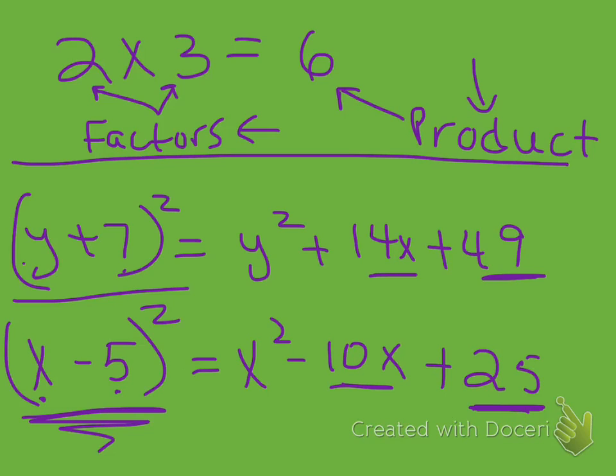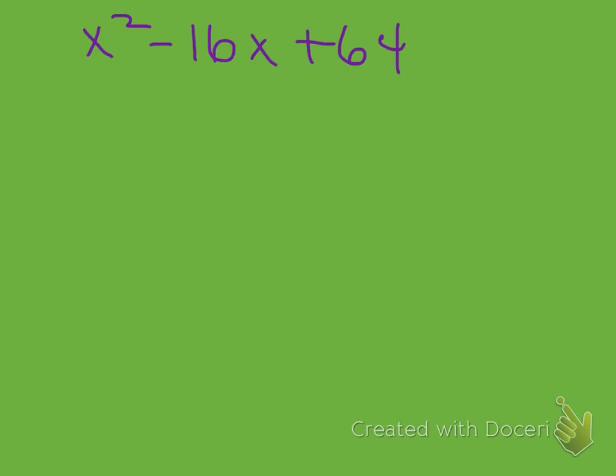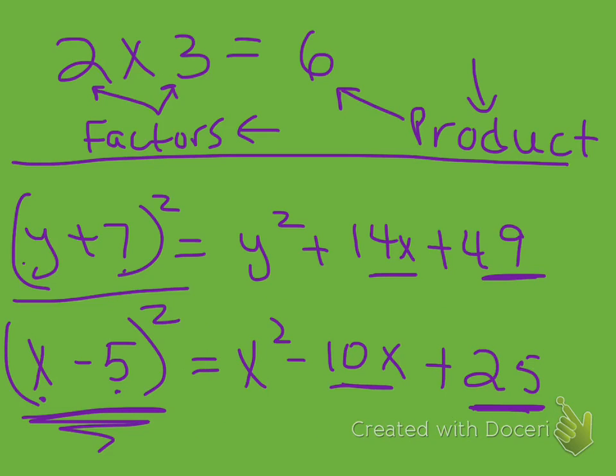Let's now try to see if we can go backwards. We're going to talk about the factoring now. We're going to start with this one and try to go backwards to the factors. But first of all, we need to check to see, is this a perfect square trinomial? So what we have to do is check. So let's go back and analyze this. I got the 49 right here. The square root of 49 was 7.